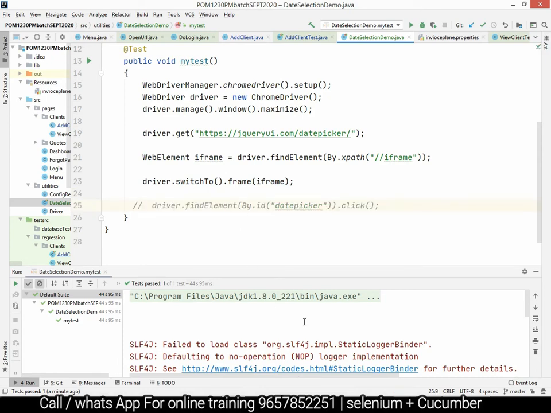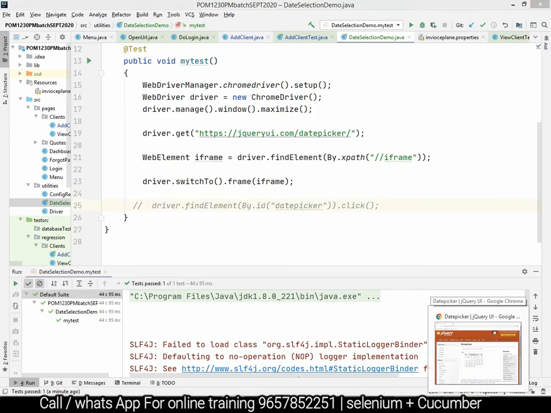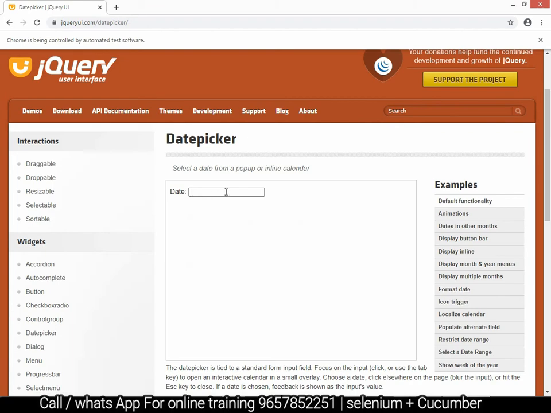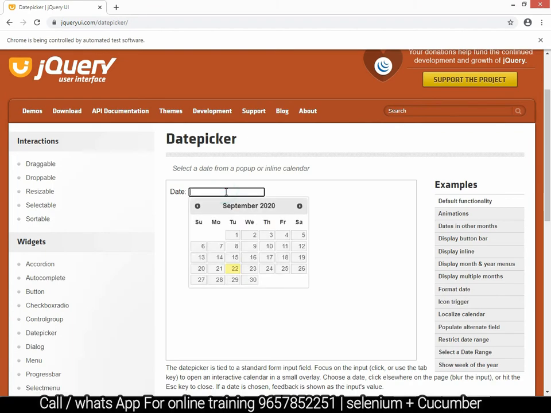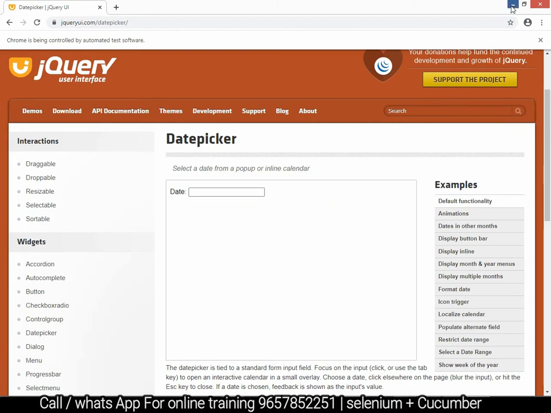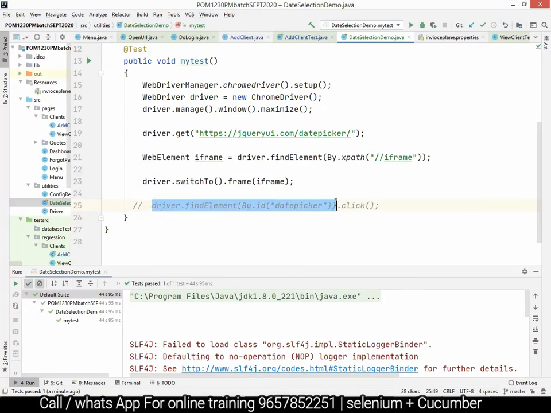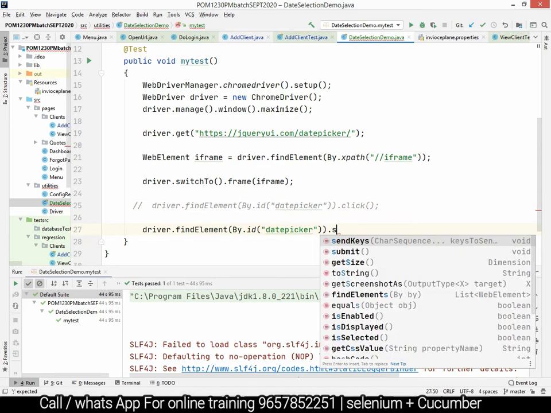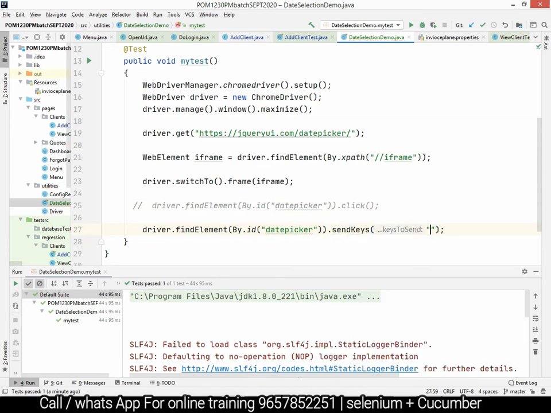Ultimately what I'm going to do is type into this disabled text box, right? But see, if you try to type here, let's say findElement dot sendKeys, and whatever date you have, let's say dd, then y. If I try to type here, or set that particular text box, let's see what happens.